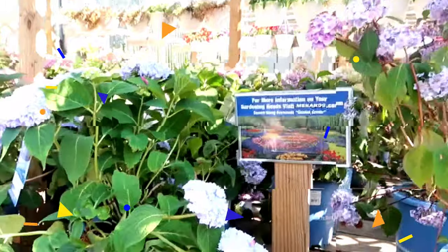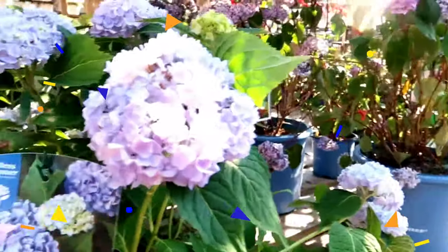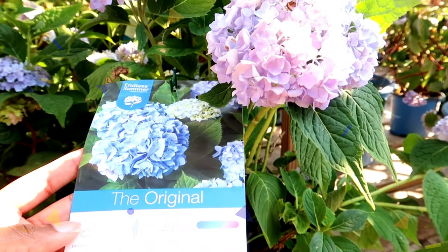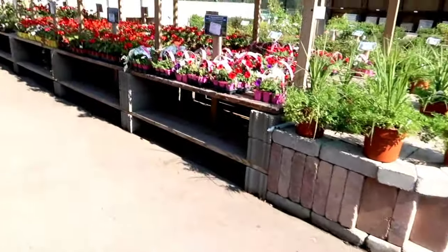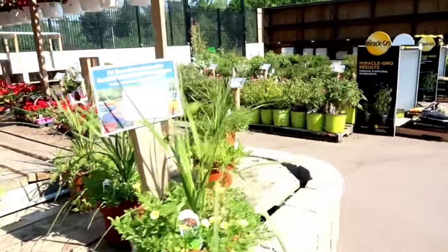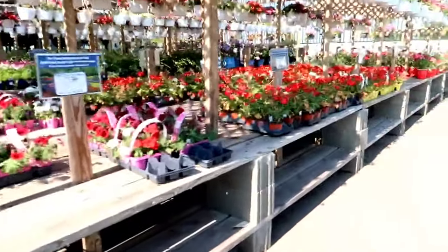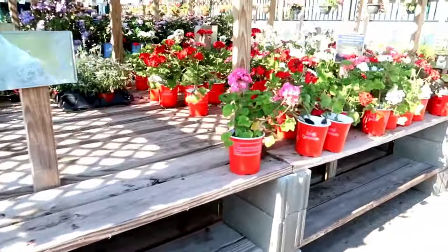Oh those are pretty - that blue is popping! What are these called? Endless Summer - it blooms spring to fall year after year. That is pretty. They got red and pink too. That blue is actually more like purple. They look really pretty. We might be working with these Chelsea - those were pretty. Are these the kind that bloom and get bigger or stay this size?